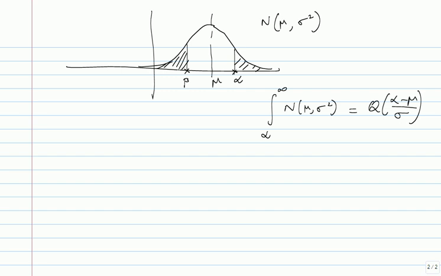Yeah, okay, so that integral should also work out to something very similar. I don't know why I'm struggling a little bit here. What will this work out to? Integral from minus infinity to beta of the normal(mu, sigma squared). Okay, so you can write this as 1 minus the integral from beta to infinity of the normal(mu, sigma squared).